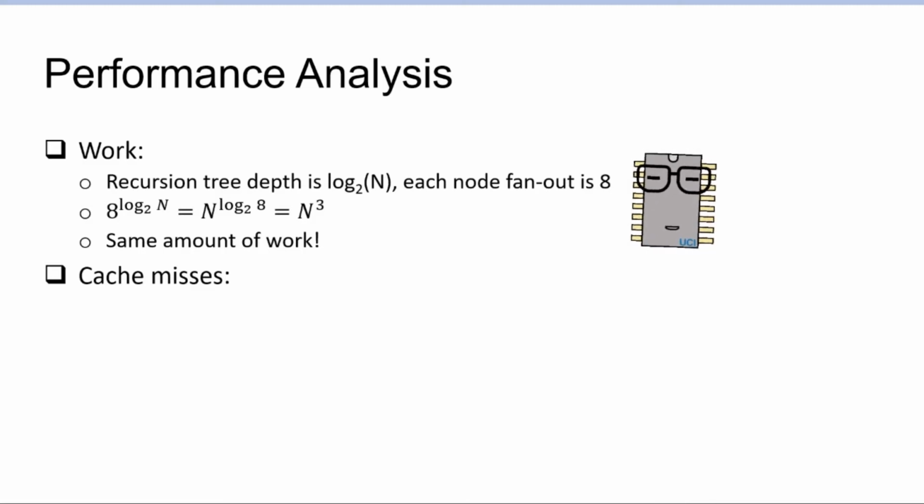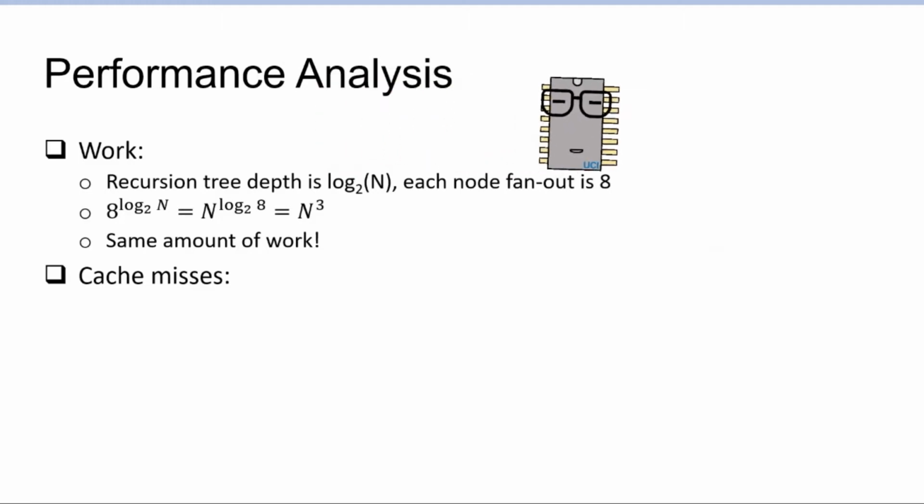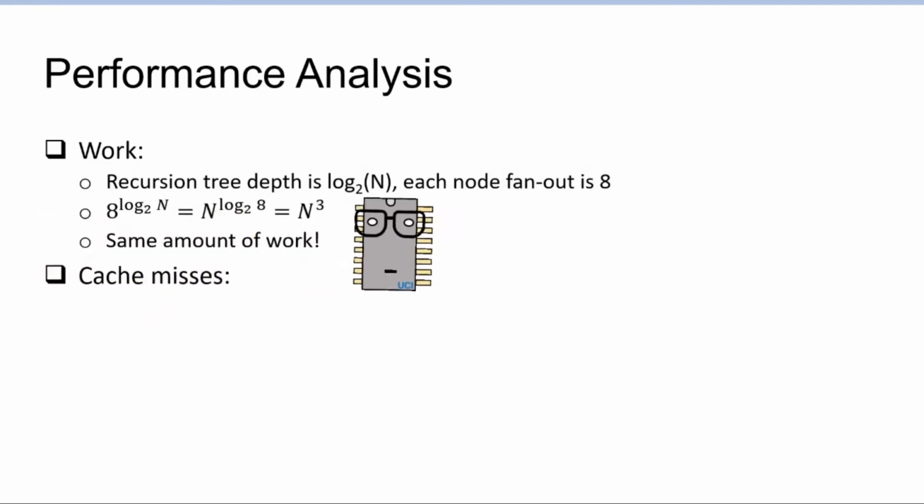And because we're chopping the matrix up into halves, at least in terms of width and height, the recursion tree depth for an n by n matrix would be log 2 of n. At each fan out of each node of the recursion tree, the number of submatrix multiplications that you have to do is 8, because we need to do 2 matrix multiplications per submatrix. So the total amount of work that we have to do is 8 to the power of log 2 of n, which numerically, if we swap the 2 and 8, becomes n cubed.